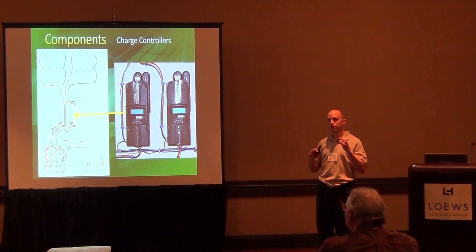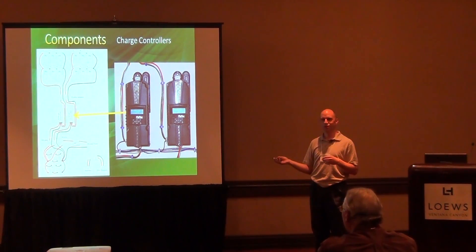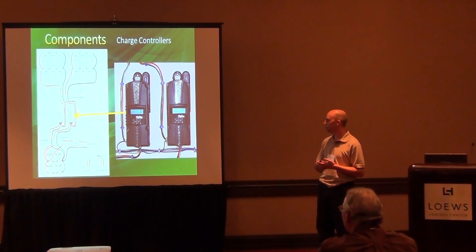There are different charging states for the batteries. In the morning you have bulk charge mode, where the controller tries to pump as much power into the batteries as it can. During the day it goes into absorb mode — slightly less power, topping off the batteries. Then there's float mode, where voltage is just enough to keep them topped off without overcurrenting the batteries. The two controllers actually talk to each other so you don't get one thinking it should be floating while the other is absorbing. The controller display shows amp hours going into the batteries, wattage, voltage, and all kinds of useful information. Those controllers are about $800 each.